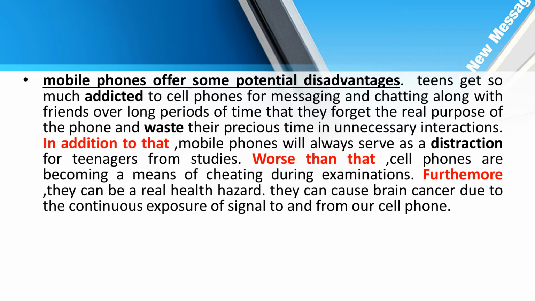Teens get so addicted to cell phones for messaging and chatting with friends over long periods of time that they forget the real purpose of the phone and waste their precious time in unnecessary interactions. In addition to that, mobile phones will always serve as a distraction for teenagers from studies. Worse than that, cell phones are becoming a means of cheating during examinations. Furthermore, they can be a real health hazard. They can cause brain cancer due to the continuous exposure to signals to and from our cell phones.